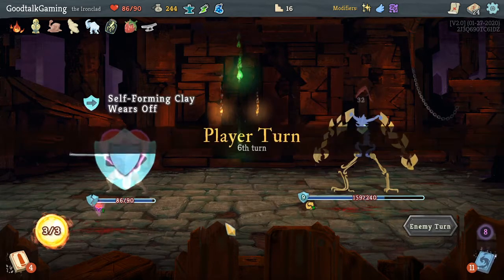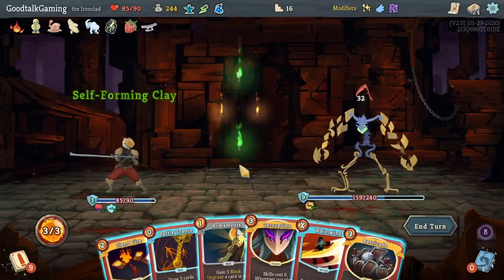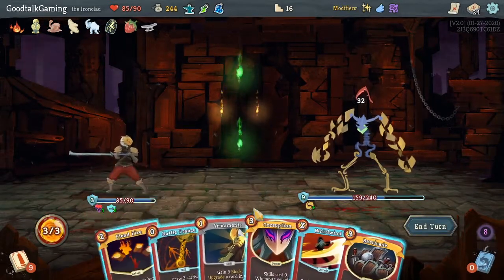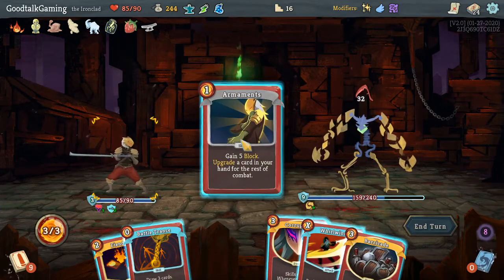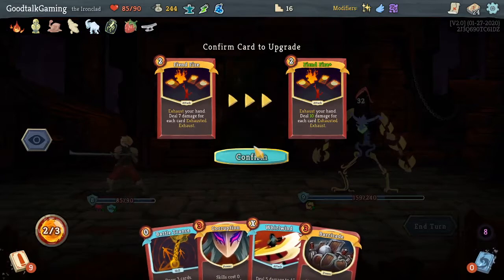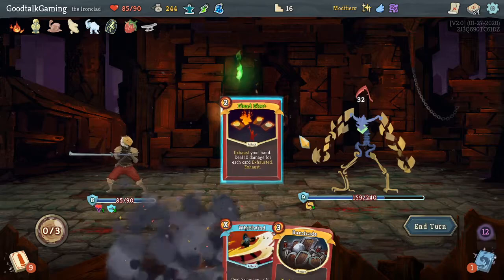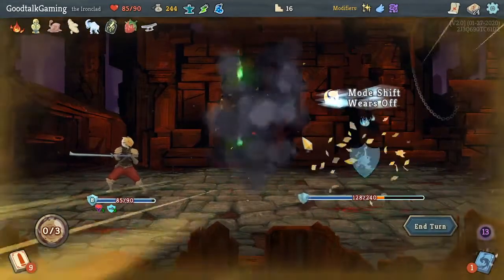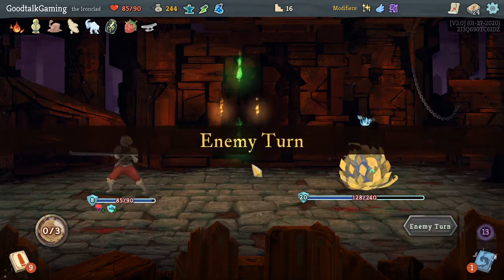Alright, now he's going for a big attack. We don't have to do much. We need to do 18 damage, which we can definitely do right now. Is it worth it to upgrade my Fiend Fire? Does the math check out? We gotta be careful though. We've only got 10 cards left in our deck.